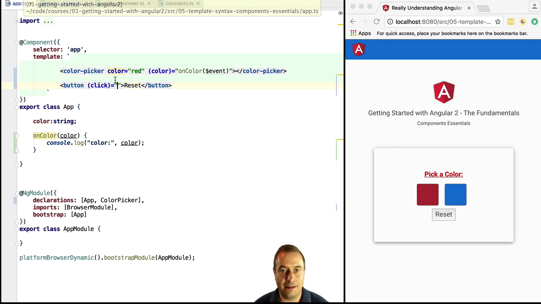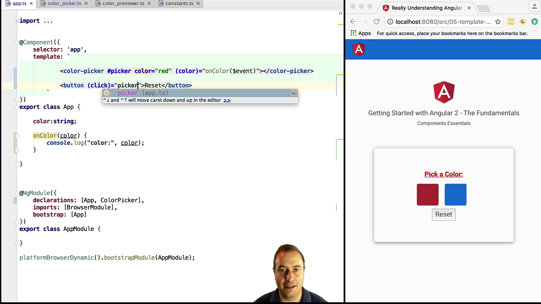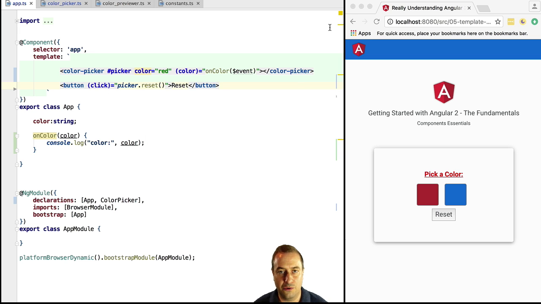Now, how can we use this in our main component? We can create a template reference to the color picker with #picker. Because this reference is applied to an element which is not a standard DOM element, such as a div for example, the reference will become the Angular 2 component itself. So we can use the reference on the click handler of reset to call directly the component reset method. If we now try this out, we can see that whenever we click on reset, black gets applied to the color picker as expected.